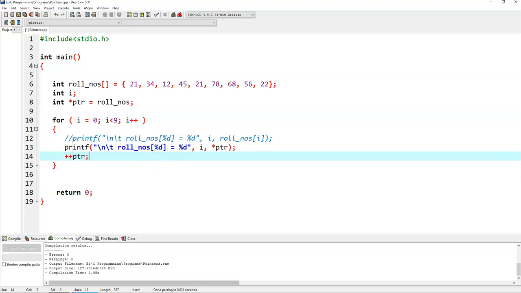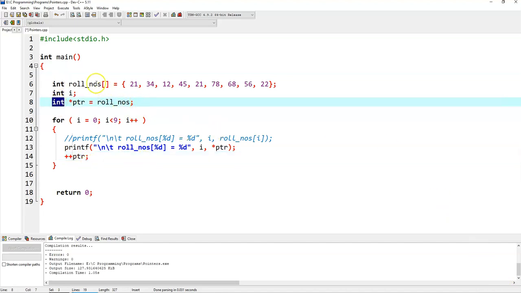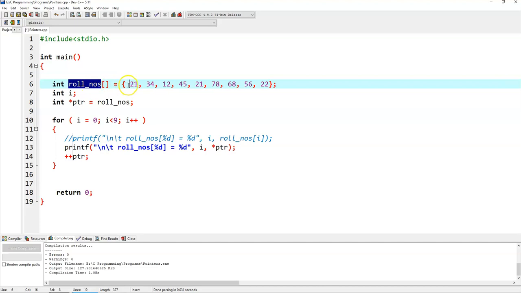अभी ptr को आगे बढ़ाओ, फिर ptr integer type का है तो 4 बाइट से आगे बढ़ेगा। और रोल नंबर के सभी integers हैं, तो 34 21 के आगे 4 बाइट रहेगा, 12 34 के आगे 4 बाइट रहेगा, 45 12 के आगे 4 बाइट रहेगा। तो जैसे ही second i is equal to 1 होगा, *ptr++ मतलब ptr इसको पॉइंट करने लगेगा। सो 34 प्रिंट होगा, फिर 12 को पॉइंट करेगा। दैट्स हाउ यू कैन इंक्रीमेंट एंड डिक्रीमेंट.